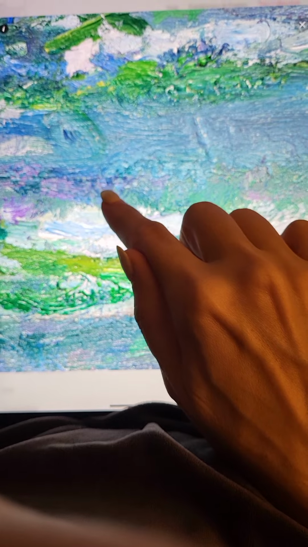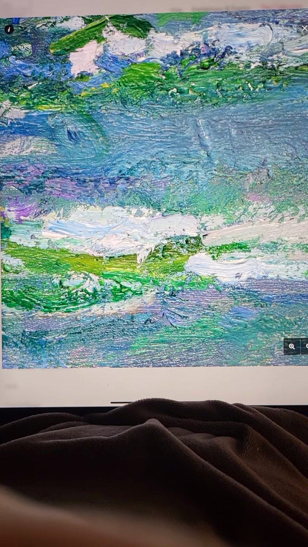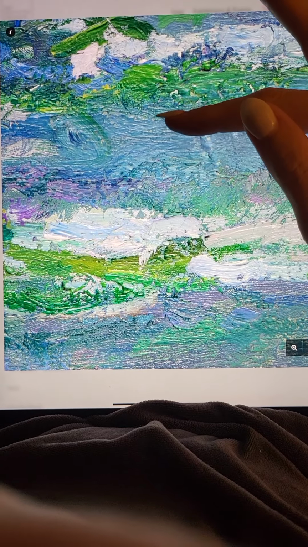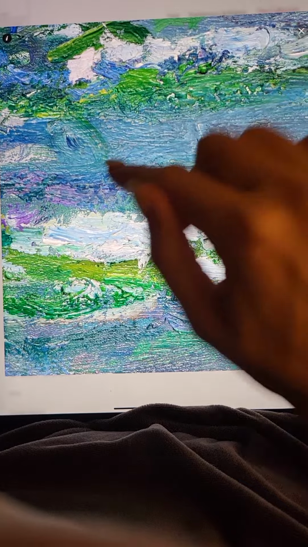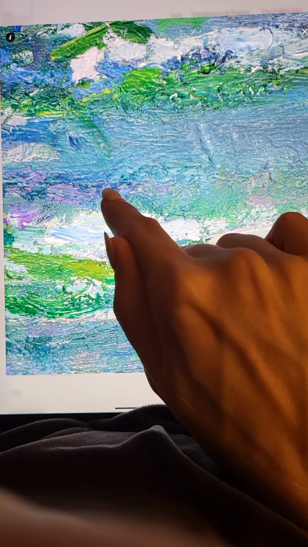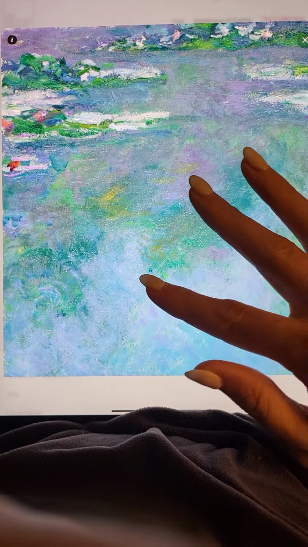But if we compare, for example, this edge to the one right above it, you see how gradually it shifts from purple into this bluish greenish area up here. How would you describe this edge, right? So it's much softer. The water itself is soft because what he's painting is a reflection, right?